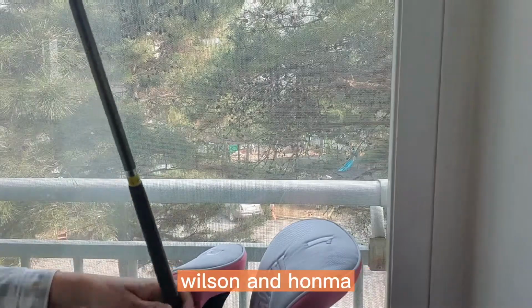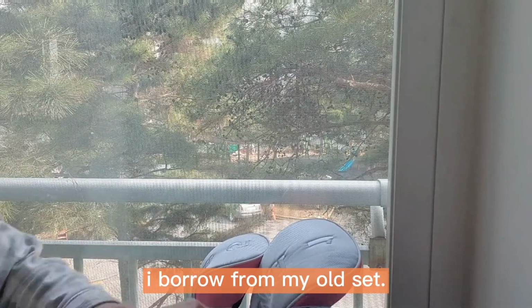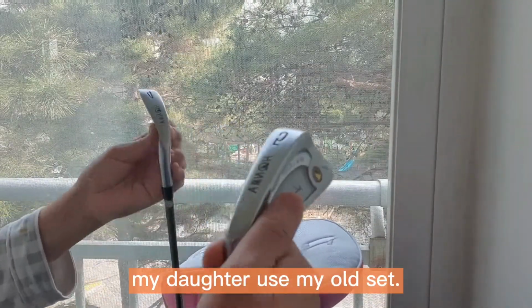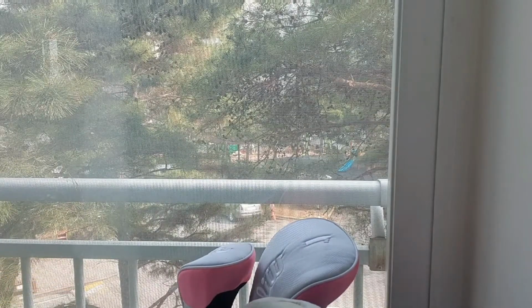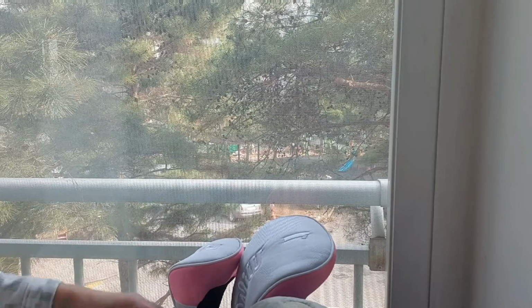This is Honma, it's Honma here. I don't have 4 irons here, so I borrow my daughter's 4 iron. Okay, this is my daughter's 4 iron. Here is Honma. So this is Honma. I borrowed her 4 iron, so she has no 4 iron anymore, it's 5 irons. So this is my daughter's set, and this is mine. See? And these are my irons here.